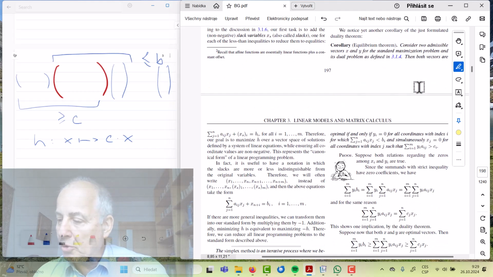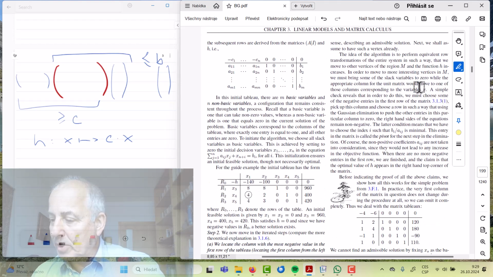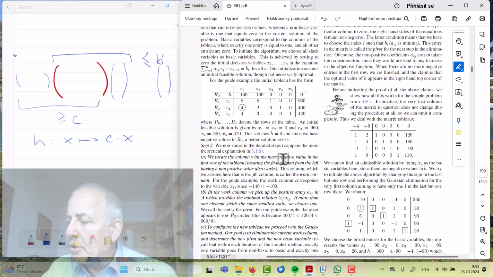So let's go for the algorithm. The algorithm is pretty easy to formulate. So let's jump now to the example. It's one of the examples at the end of chapter 3F1, and it deals with some manufacturing of bolts and nuts, right? And there is some relation between how many. So you shouldn't make many more of one compared to the others. That's this line. And then there are some arrangements about the capacities, etc.